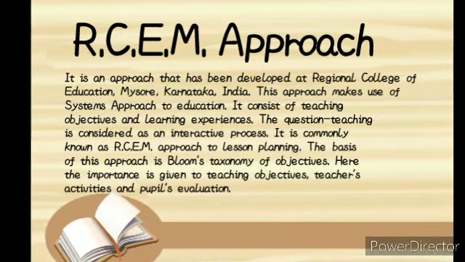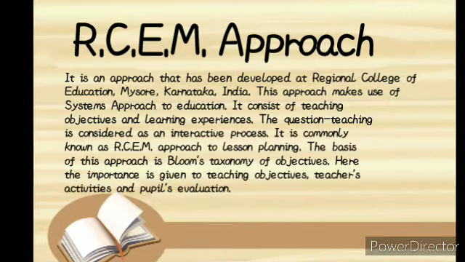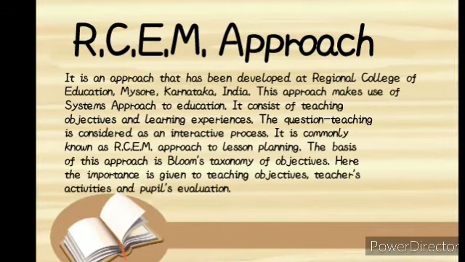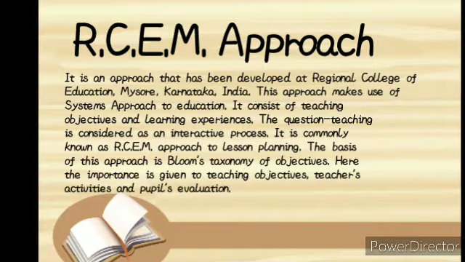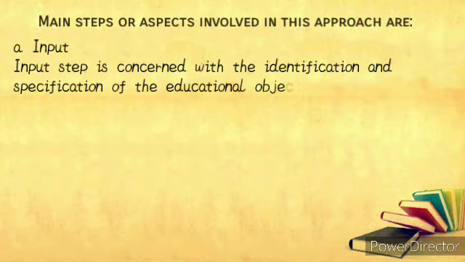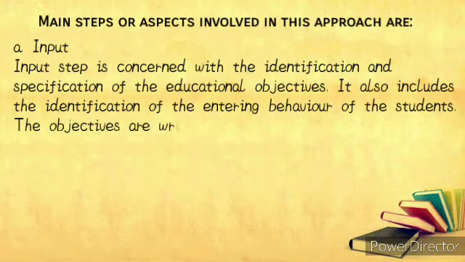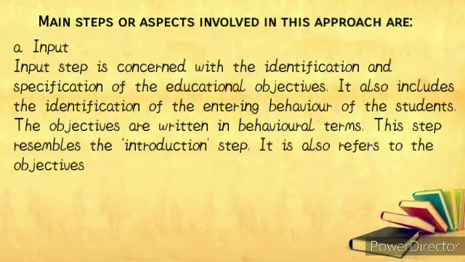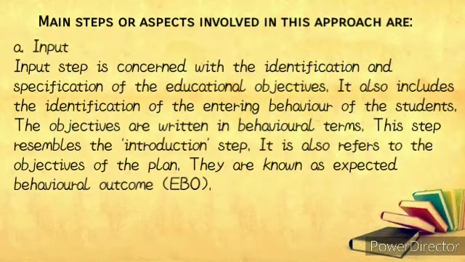The basis of this approach is Bloom's taxonomy of objectives. Here, the importance is given to teaching objectives, teachers' activities, and pupils' evaluation. The main steps or aspects involved in this approach are: first, input. The input step is concerned with the identification and specification of educational objectives. It also includes the identification of the entering behavior of the students. The objectives are written in behavioral terms.